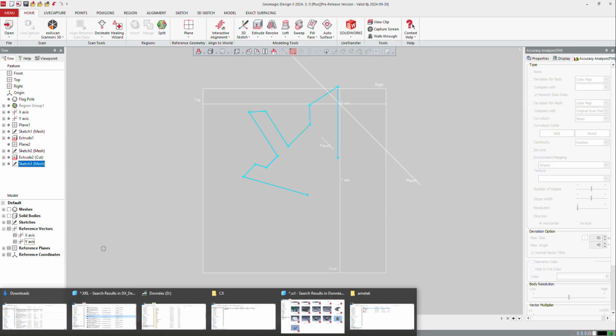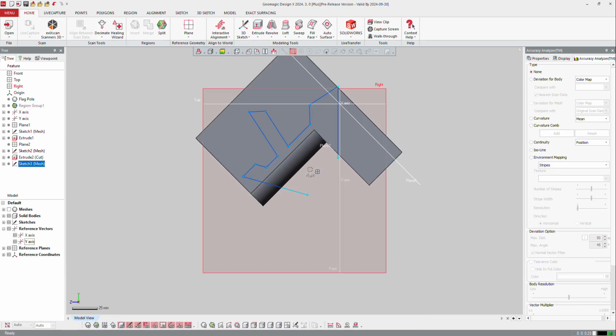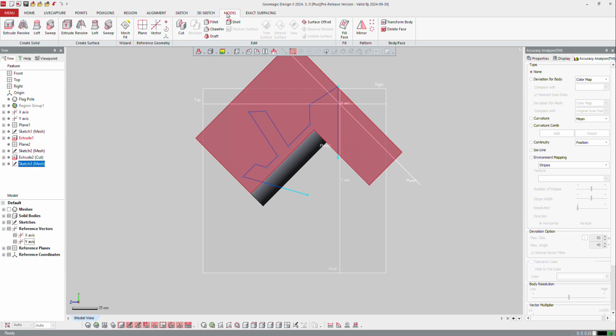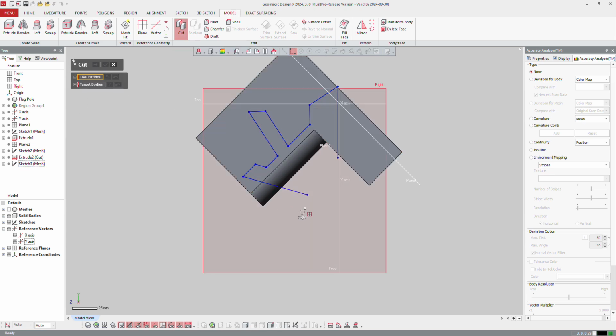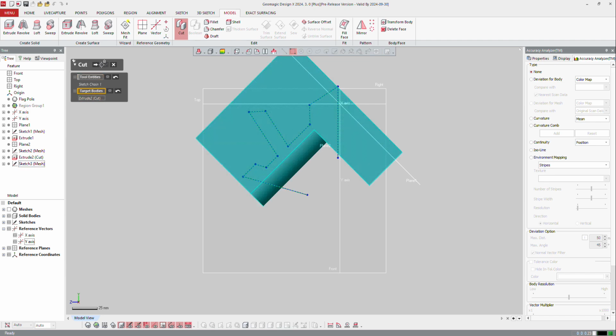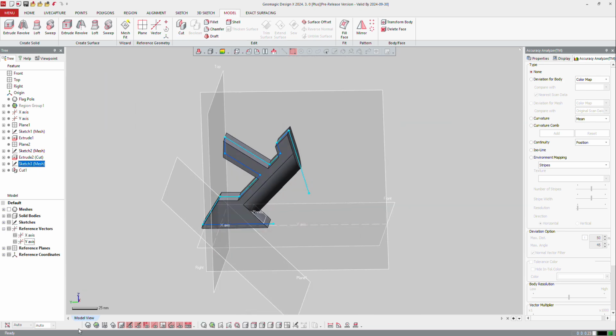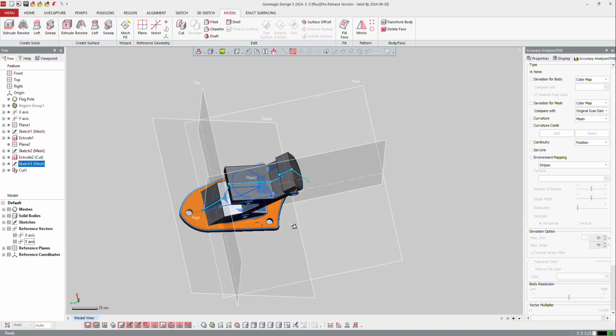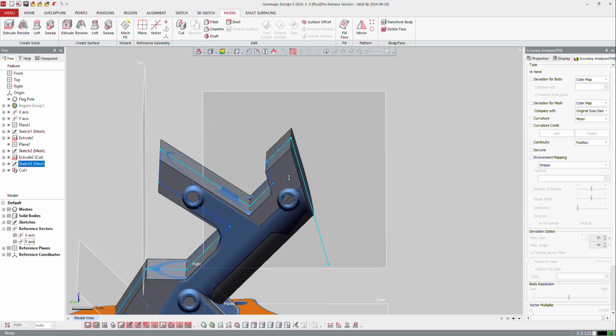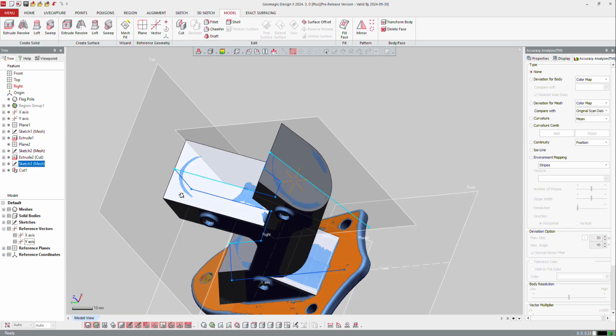So now I got here my solid body and I got a sketch curves. So I will ask the software to trim the curve. So I go to model and cut. I'm using that sketch as a cut entity, and the target body is going to be that one. Next, and I tell the software I want to keep that. And okay, everything is trimmed up. If I look now at the parts, it's well defined and I can continue on the creation of that.